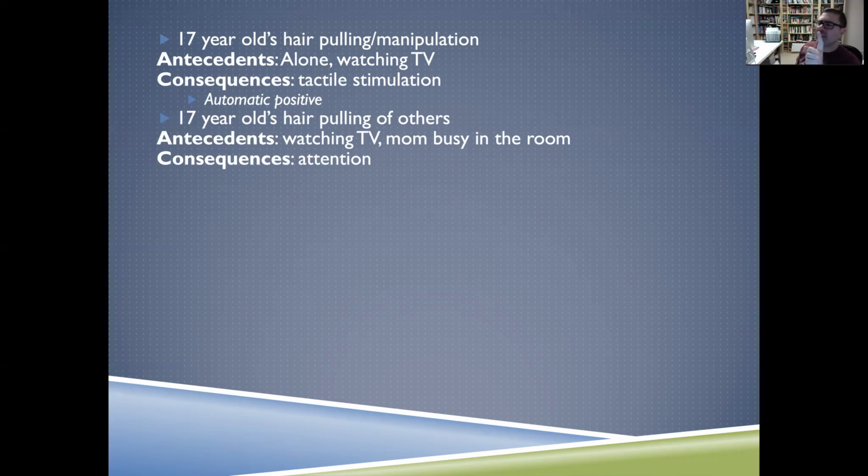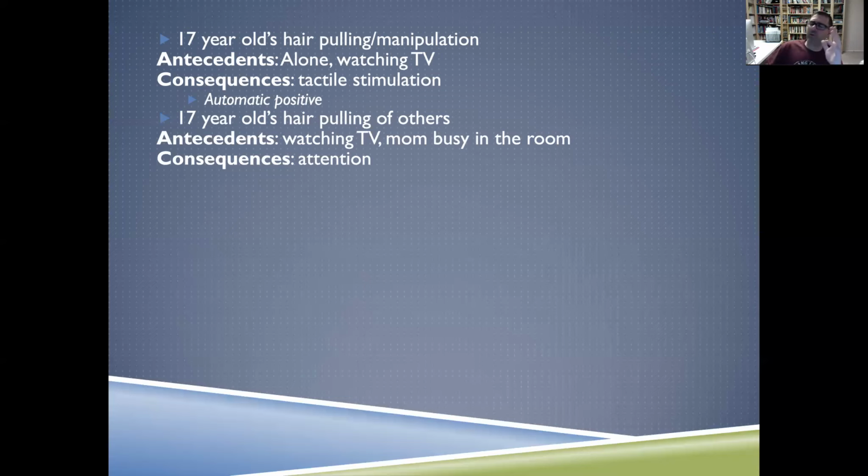Now, the question is, can you actually do that? I'm saying, well, in this case, it's probably more feasible to do it than in the example above. But again, it might be difficult, because if I'm pulling someone's hair because I want to see their face of desperation, their face of pain, it's very difficult to avoid producing the consequence, right? So I'm going to do it and people are going to react.